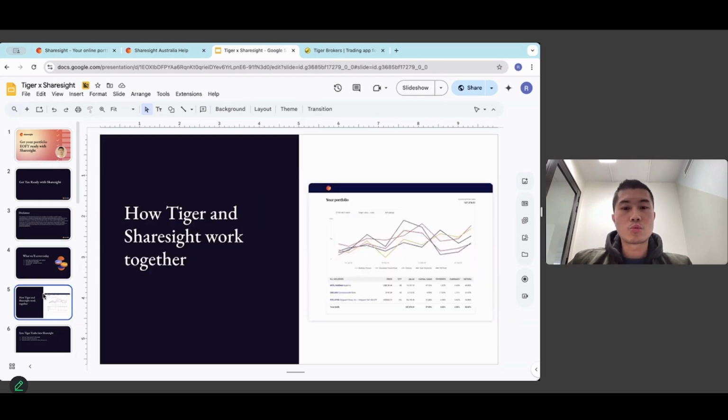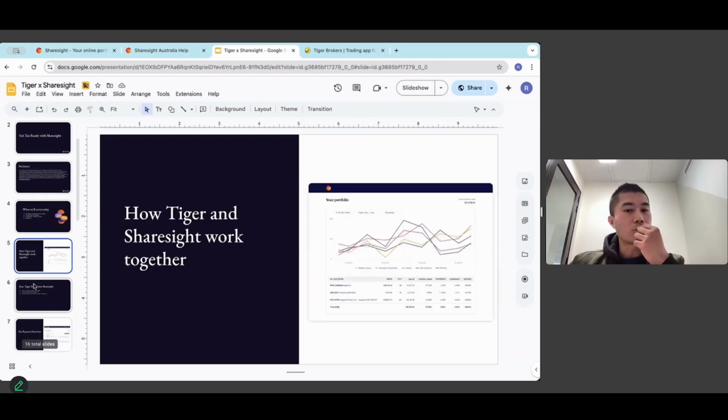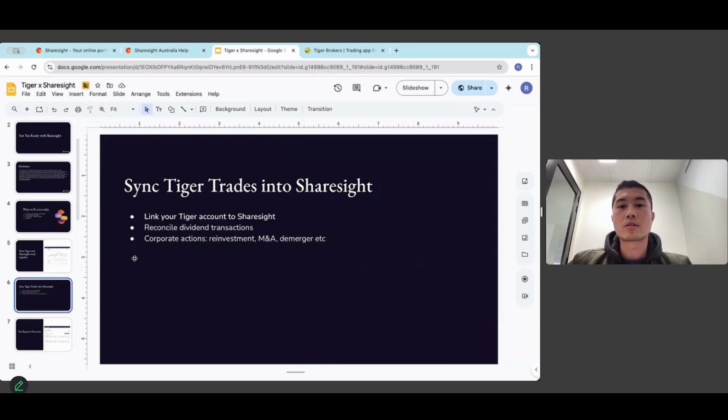Right, okay. So I'm going to quickly go through how Tiger and Sharesight work together. Maybe some of you are new to Sharesight, so you're not too sure how to set up the connections. I'll walk you through how to set up your portfolio in Sharesight, how to sync your transactions from Tiger into Sharesight, and a couple of things you need to check to make sure everything is correct before you run the tax reports.